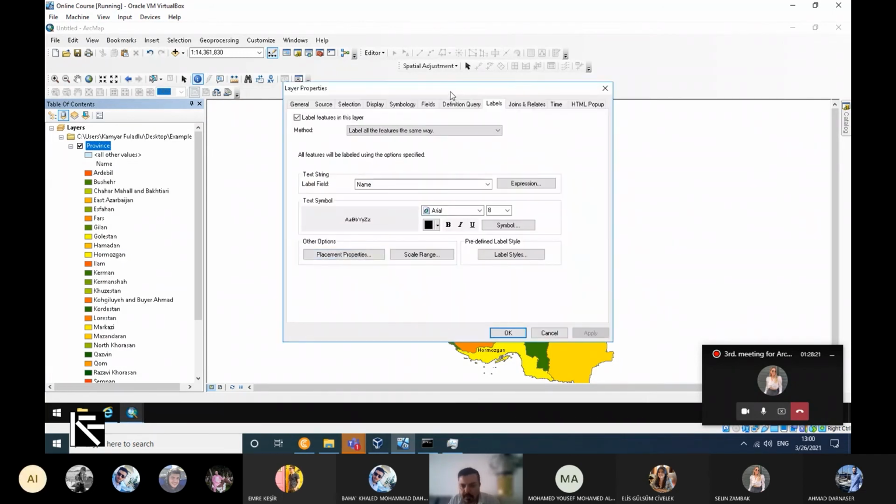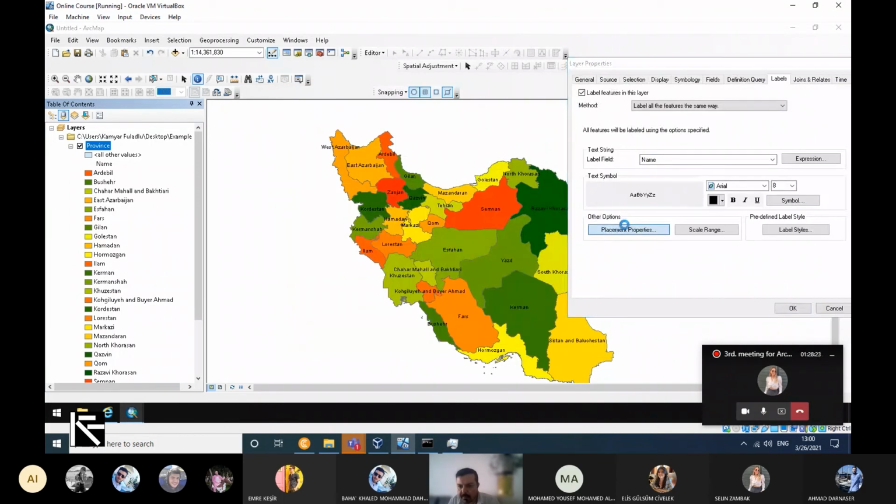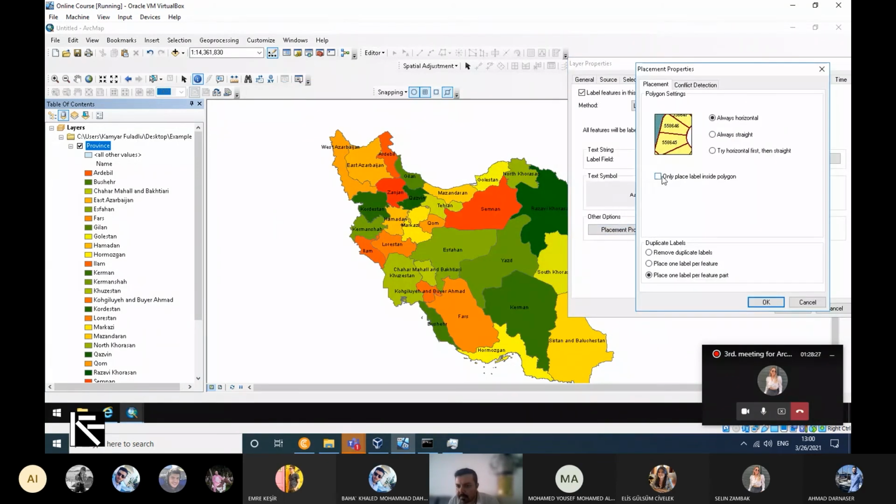For instance, you are able to say to only place the label inside the polygon. So if it is bigger than the polygon, it is eliminated. For instance, this one is very big, but the polygon is very small. So it is gotten rid of.